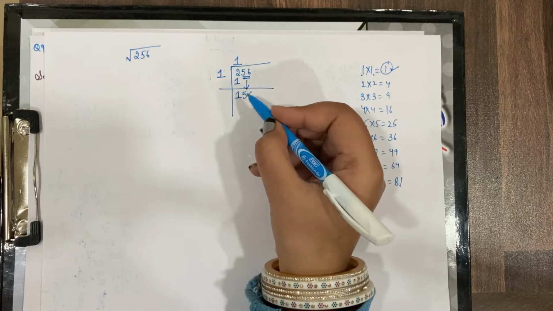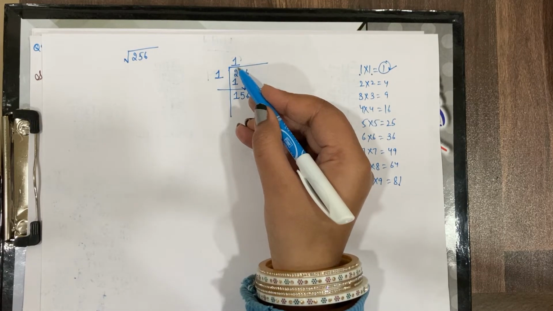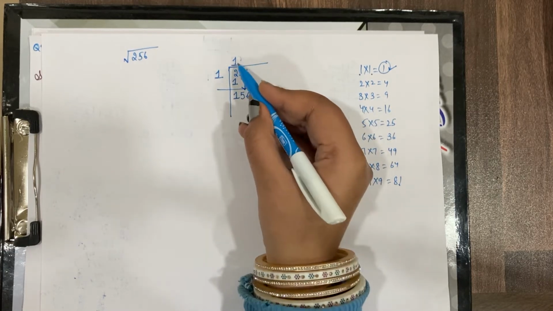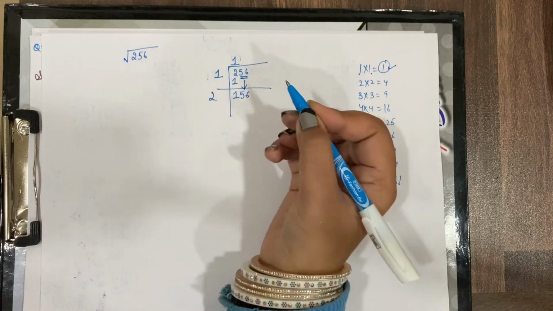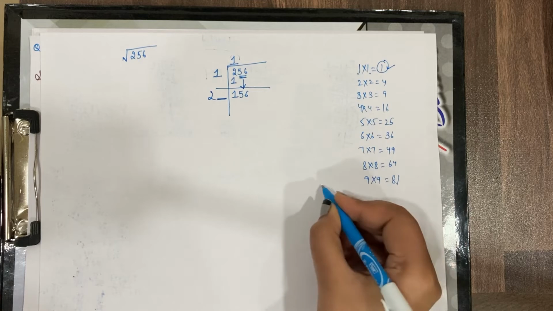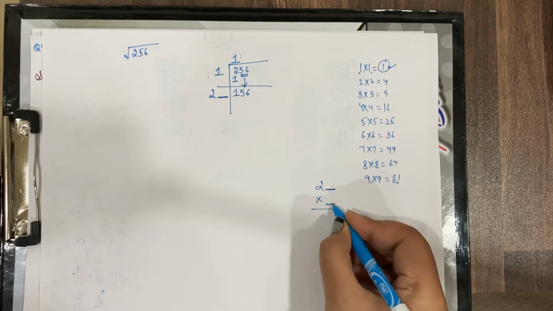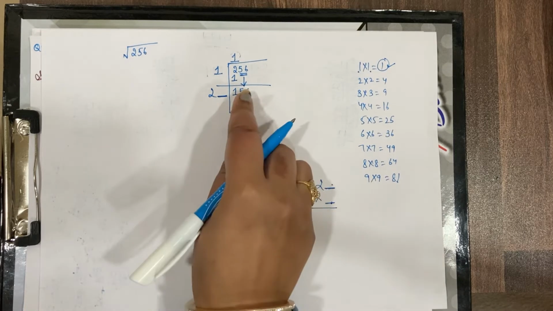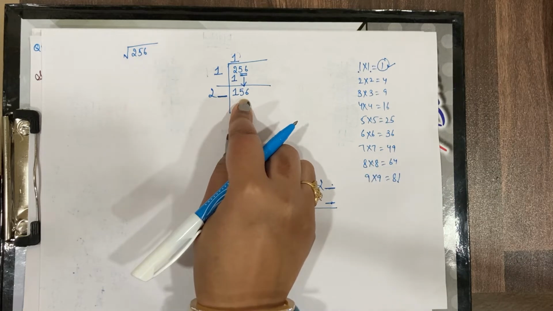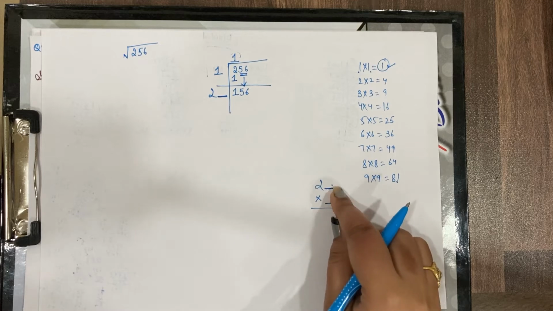Now 156 is here. What will you write here? Whatever is here in the quotient, यहाँ पे जो भी है उसे 2 से multiply करो. Whatever is here multiplied by 2, और उसे double कर दो जो भी है. Now you have to find out a number. आपको इसके पीछे और नीचे यहाँ पे you have to write the same number. कुछ ऐसा नंबर लिखना है कि आंसर 156 से छोटा या 156 ही आए. You have to find out a number here which is multiplied by the same number.